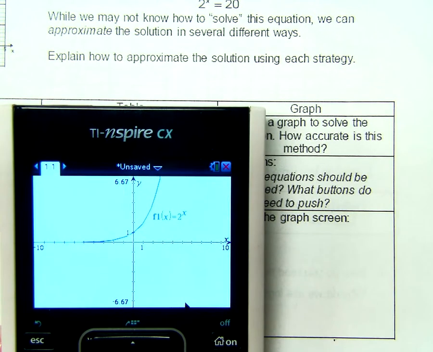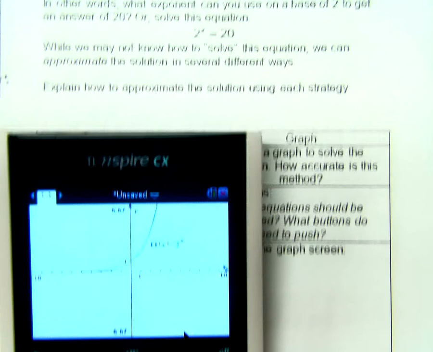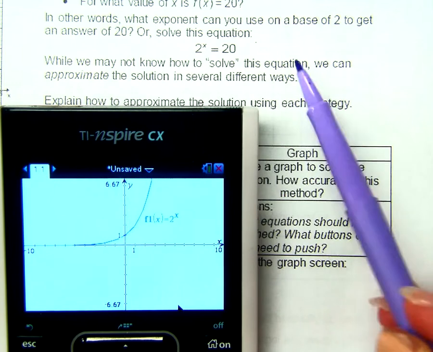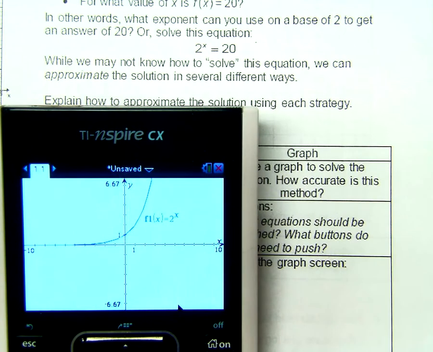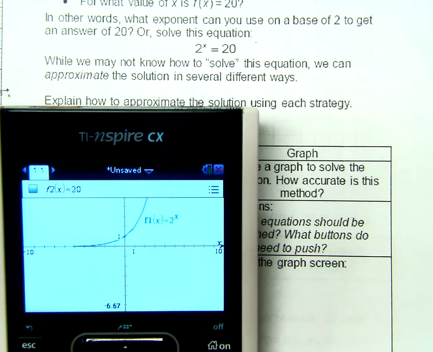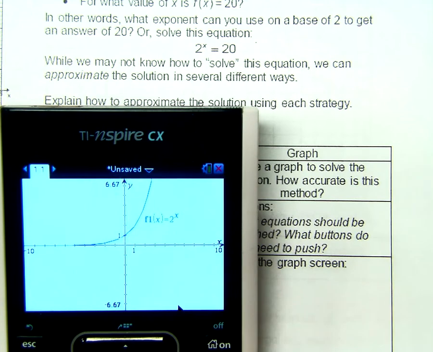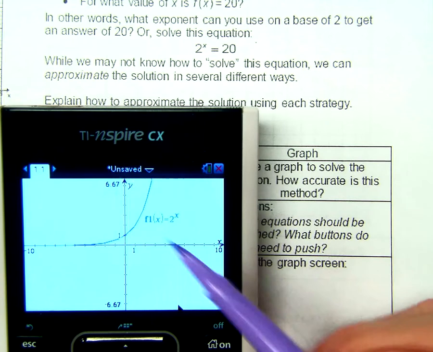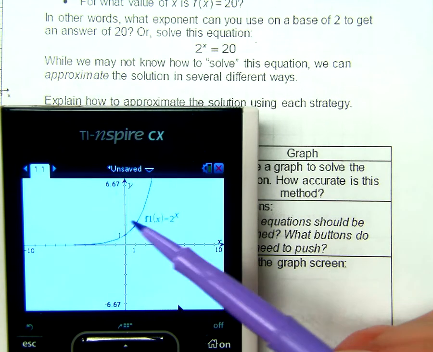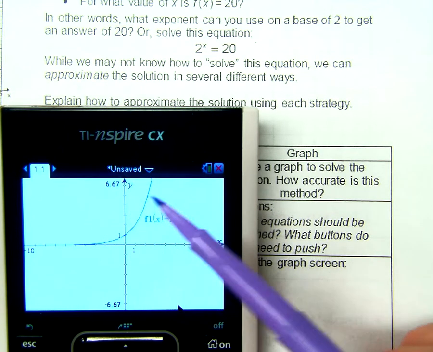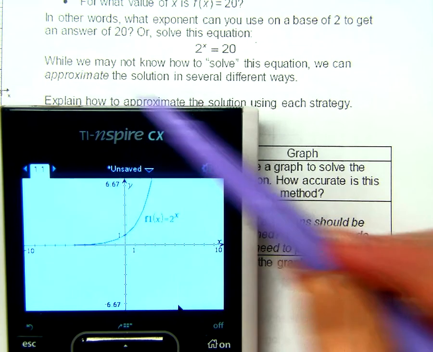How in the world am I going to use a graph to solve this? What was the equation I'm trying to solve again? 2x equals 20. Well, I've got the 2x in there. What am I missing? Yeah, the 20. So I'm going to hit Tab so I can get another entry line, and I'm going to just hit 20. Now, it didn't change my graph at all. Why? Yeah, I can't see it. The window is not the right size, right? The line that's y equals 20 goes horizontally, but it's like up here somewhere where I can't see it.